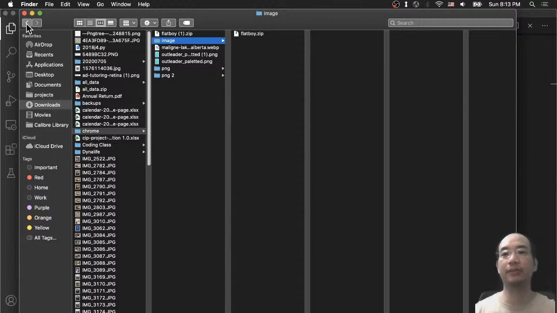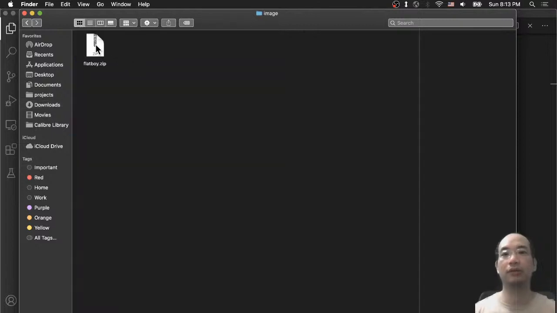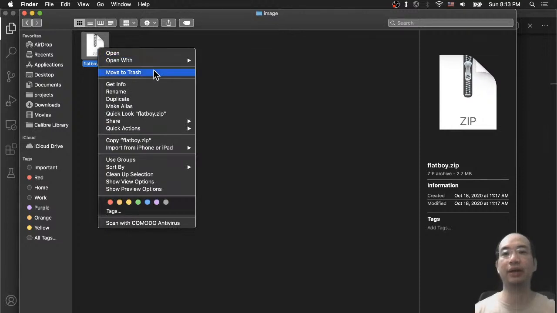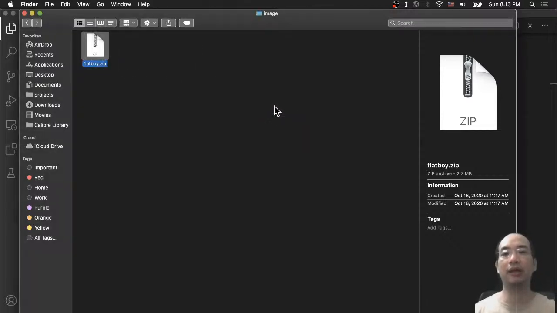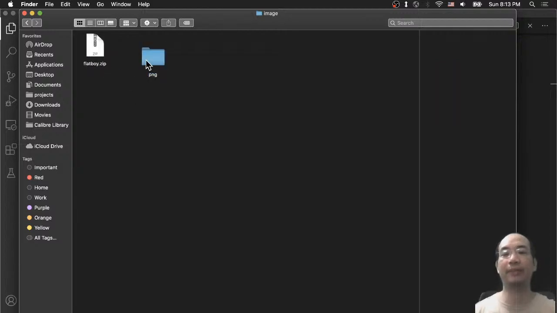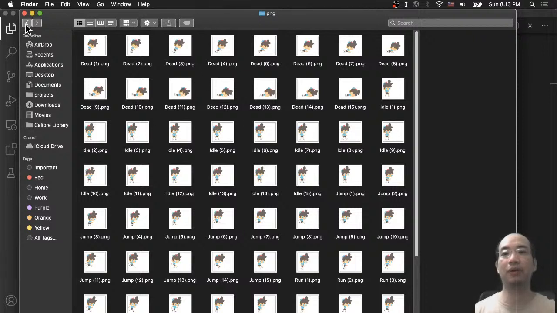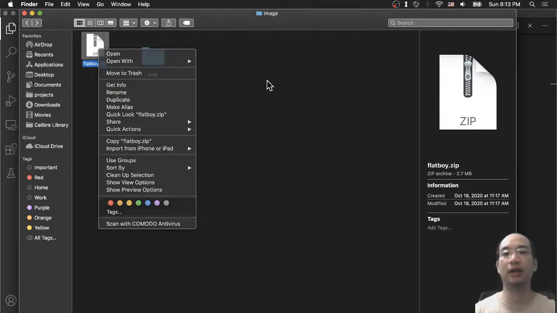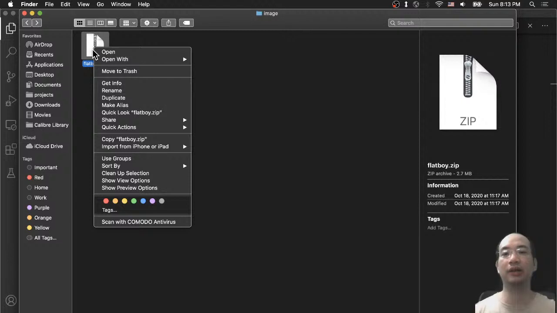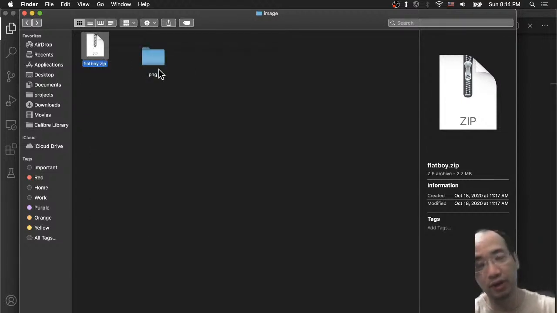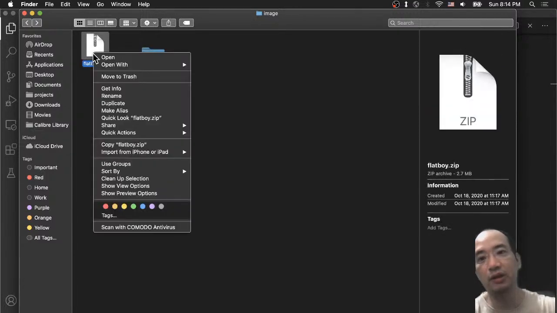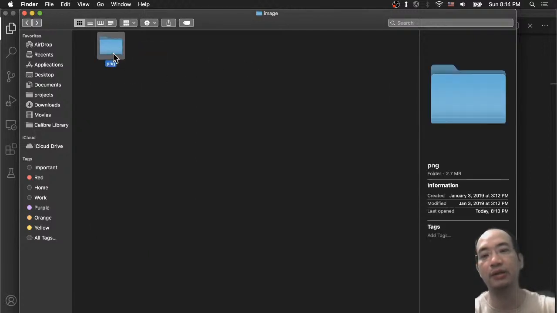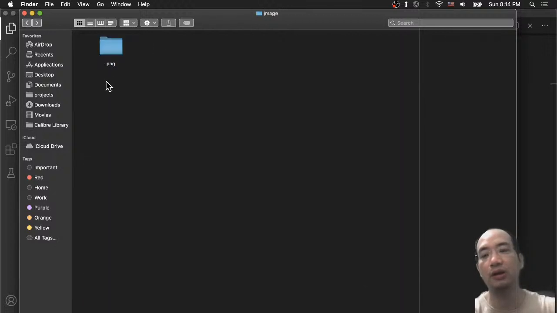So you would unzip it. If you come over here, you click on the zip file, you right click, and now you should have extract in your menu. Extract them. Here on Mac, if I double click it, it will unzip it. You can have all the images over here. Okay, and now you can delete the zip file. In Windows, you can hit the delete button, or right click and choose delete in your menu, but on Mac it is move to trash, and you just move it to the trash. Now you should have a whole bunch of images after you unzip it, right?